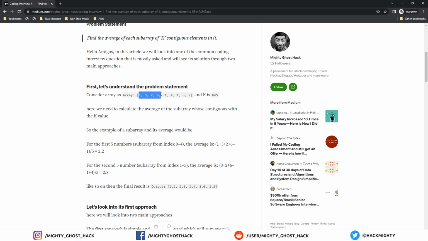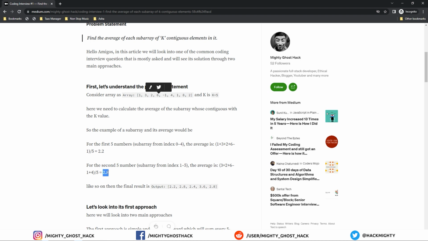First we take the first 5 elements, sum these 5 elements and divide by k, which is 5. The value we get is 2.2. Similarly, we take the next 5 elements, sum all of them and divide by 5.